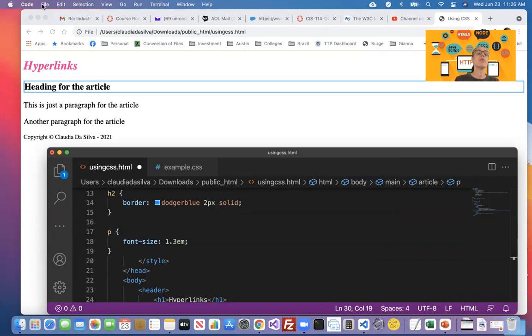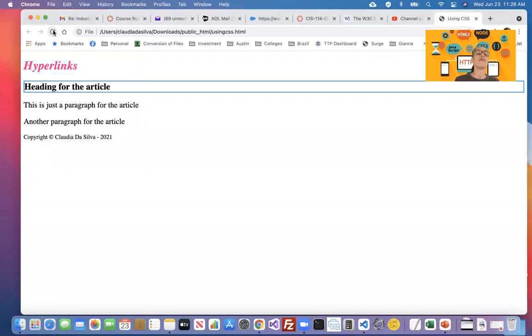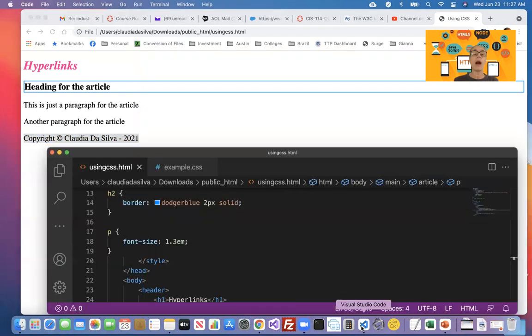So note here, I'm going to save this file now, and I'm going to refresh, okay? And it has the same thing. But note one detail. Now the footer paragraph is the same size. Why?